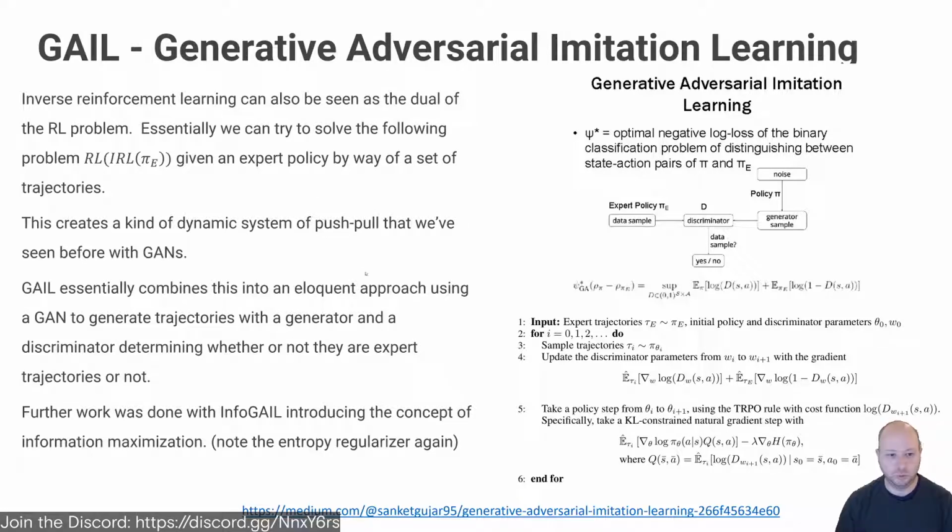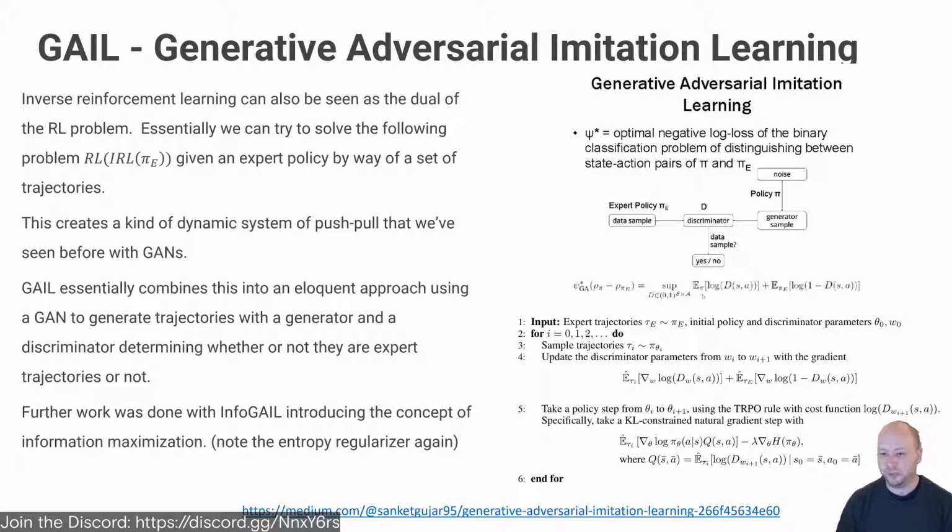And that's kind of the cool thing. It's sort of this push and pull. It has some kind of unique dynamics that we want to avoid, and that's a different subject. But ultimately, we have a latent noise that we're sampling from. This plugs into the generator, just like in any kind of GAN. The discriminator now discriminates between the data sample, like a real sample from an expert trajectory or a policy, and then we determine yes or no, and then this error updates both the discriminator and the generator in kind of an alternating fashion.